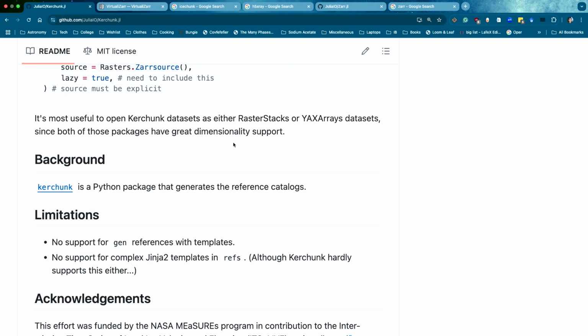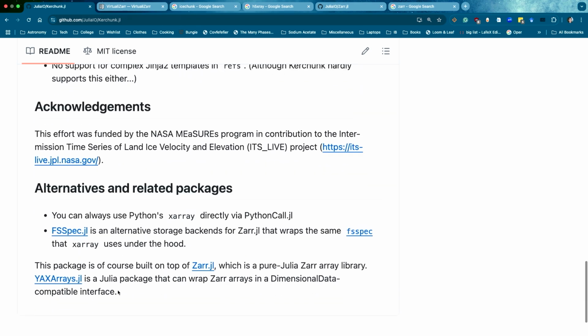There's an ignored part of the Kerchunk standard that they defined, which is basically generative templates. You could define a list of variables that Kerchunk would loop through, with nested loops, and try to generate byte ranges. The problem is that byte ranges are effectively arbitrary, so there's no way to encode that more compactly than listing them all out. Some files still use that, but it's not really a big thing, I think. There is another package called fspec.jl.